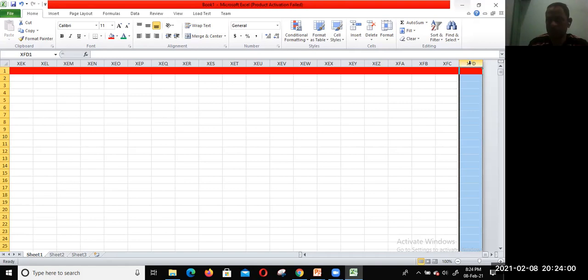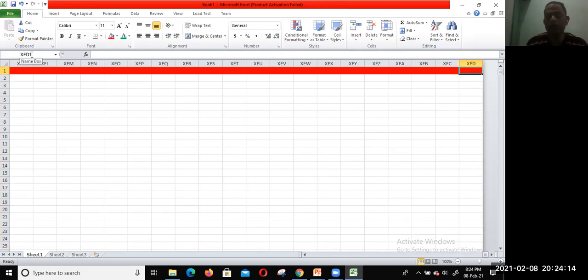You can also write the name XFD in the name box and move to that column. So we have a total number of columns of 16,384, and the rows are numbered from 1 to 10,48,576. You can see here the cell.